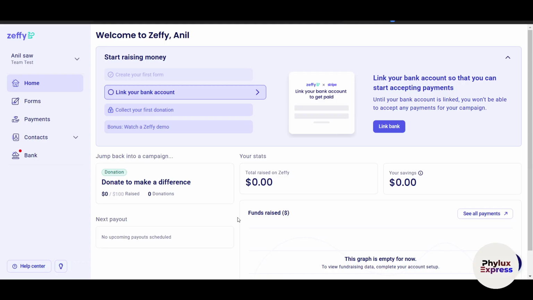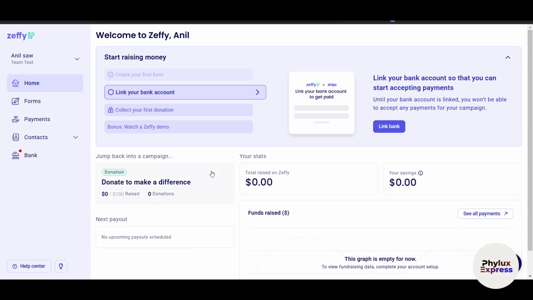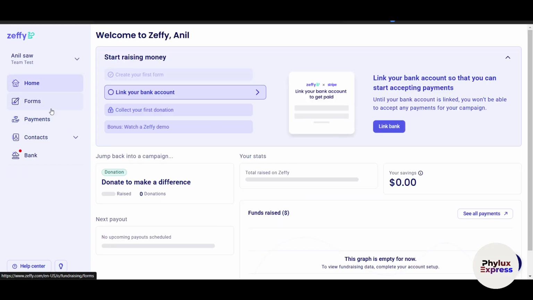Now, managing donors very effectively is crucial for long-term success. Zeffy makes this easy with a built-in donor management system, which we are already looking into. Now, you can see details. For example, if you got any payments, you can see details like name, contact info, and donation history of the donor. Organize donors based on criteria like donation amount or frequency, and download the donor list as a CSV file for offline use or integration with other platforms, which you will get here.